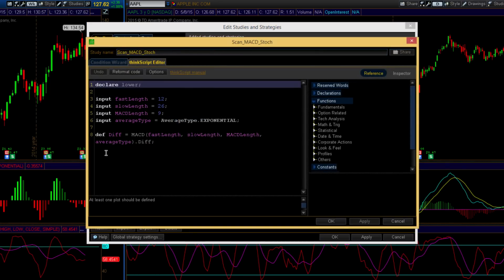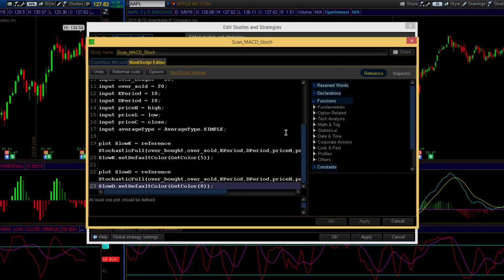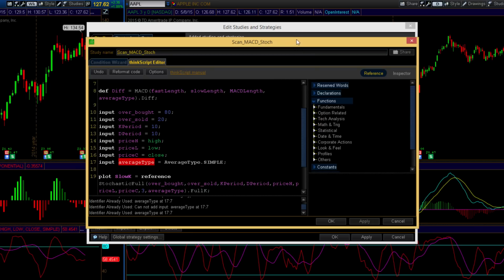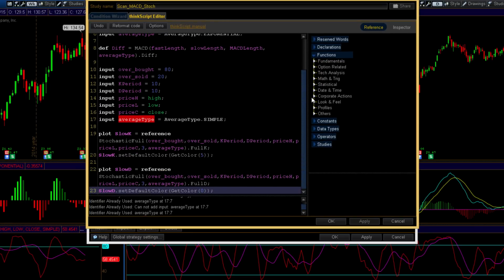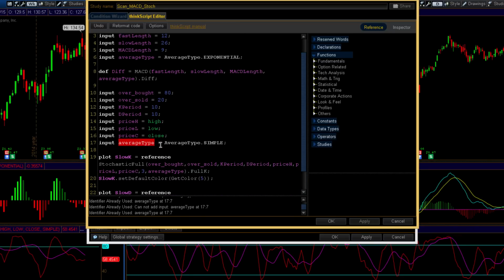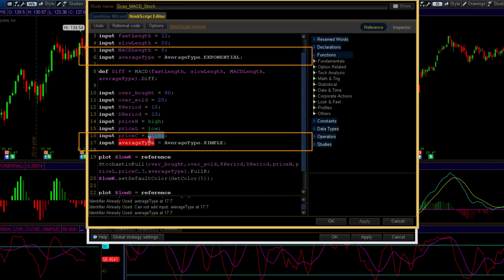And now we can add a new line here by pressing enter a couple of times, and I will simply right click and select paste. Now there's something I want to show you real quickly here. Let's expand this a little bit, a little bit more room. And what happens is the compiler will highlight in red anything that is an error, and all this is saying is that this appears twice and you can't have the same input defined twice.